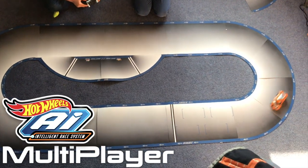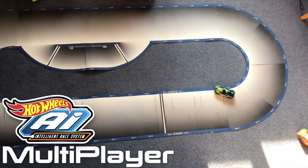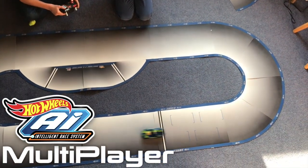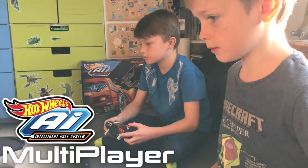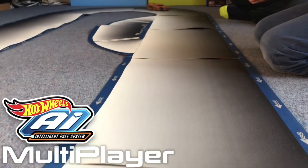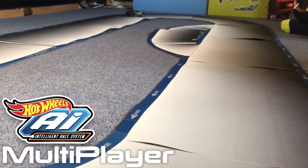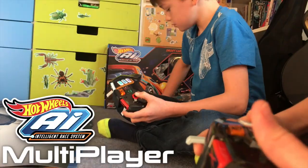For Hot Wheels, the two-player racing against each other is where the real fun is. There's the RC-style physical controller and audio feedback that tells you how you're progressing — it gives you lap times and positions, and keeps you aware of what attacks you've triggered and which have been triggered against you. Each car gets three attacks per race. The attacks aren't targeted but do add a layer of tactics into what is otherwise pretty straightforward racing. A nice touch is that although cars do leave the track sometimes on expert mode, you can simply drive them back on course without getting up.